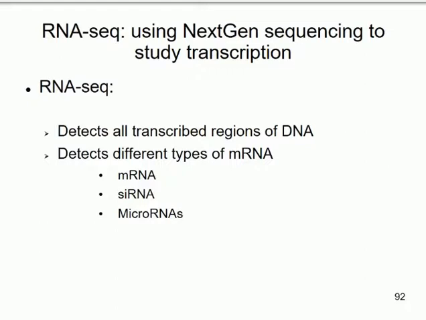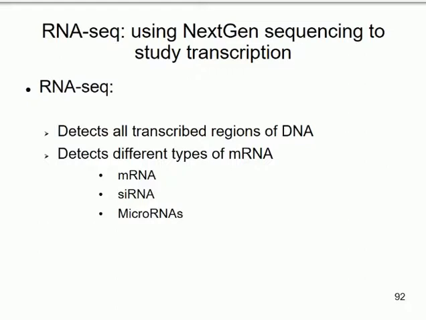Anything that's transcribed, and in the case of eukaryotic RNA polyadenylated, will be picked up by RNA-seq. And one of the things that we've learned over recent years, and you'll hear more about this in other lectures, is that the old idea of RNA, ribosomal RNA, messenger RNA, transfer RNA, actually underestimates quite substantially the number of different sorts of RNAs that there are inside the cell. So there are also what are called microRNAs and short inhibiting RNAs. These are RNAs that are not turned into protein, but which are produced by the cell in order to control expression of other genes. And there's lots of these, and RNA sequencing will pick these up.